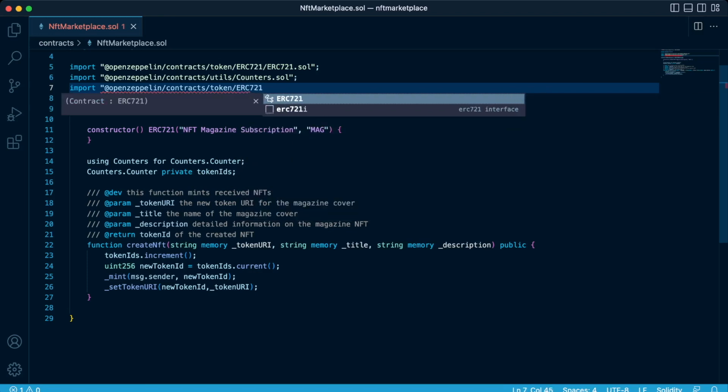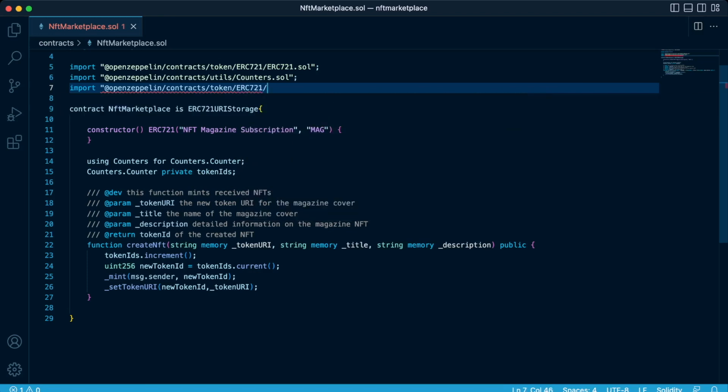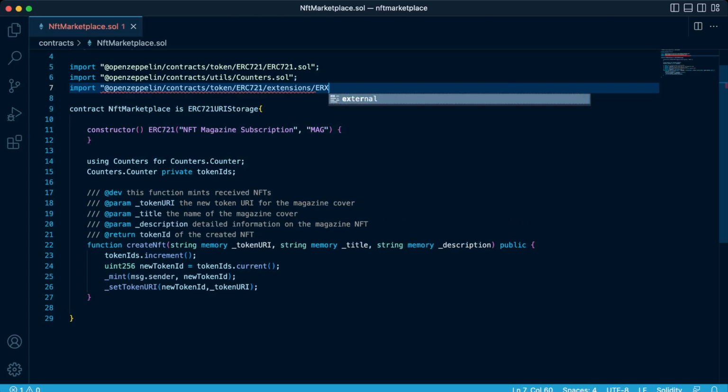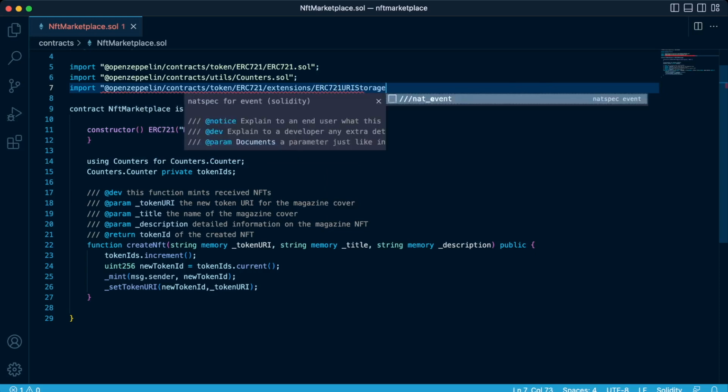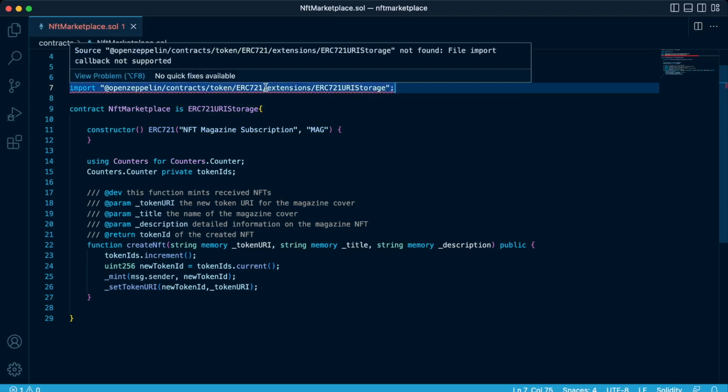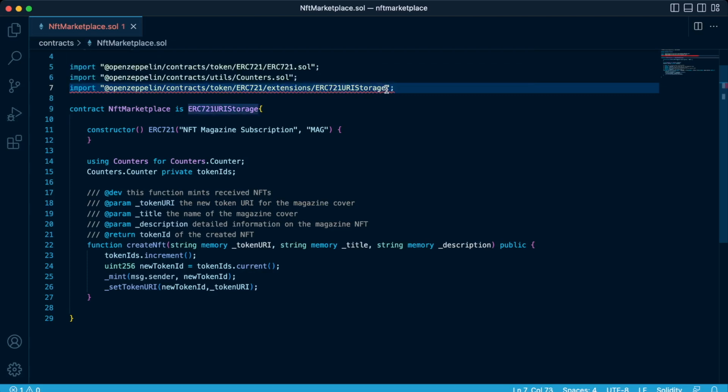So it's an extension of the ERC721. Contracts, token, ERC721, extensions. That's all.